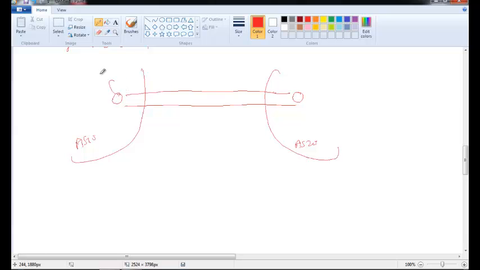So here it is, let's say 3.3.3.3 and here it is 4.4.4.4 and here IP address may be 34.0.0.1, 34.0.0.2, 43.0.0.1, 43.0.0.2. Now when I go to this router, let's say router 3, this is router 4.